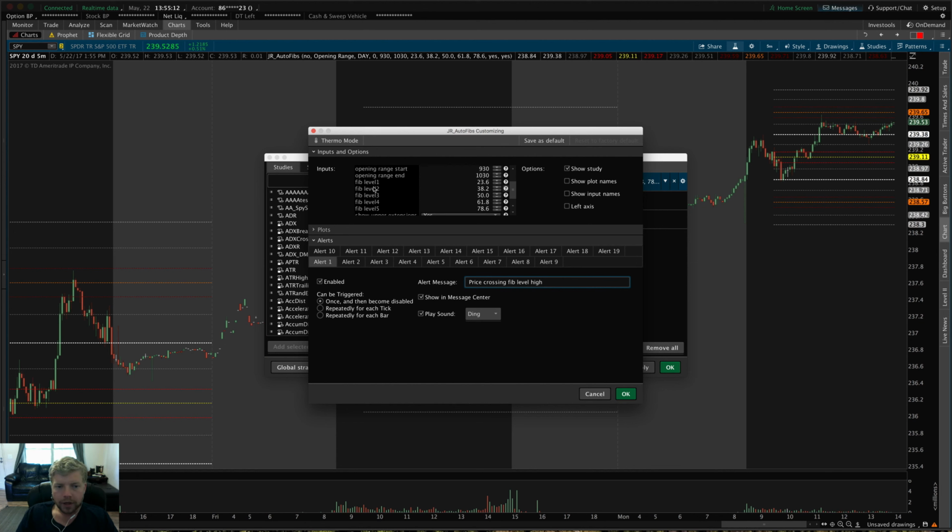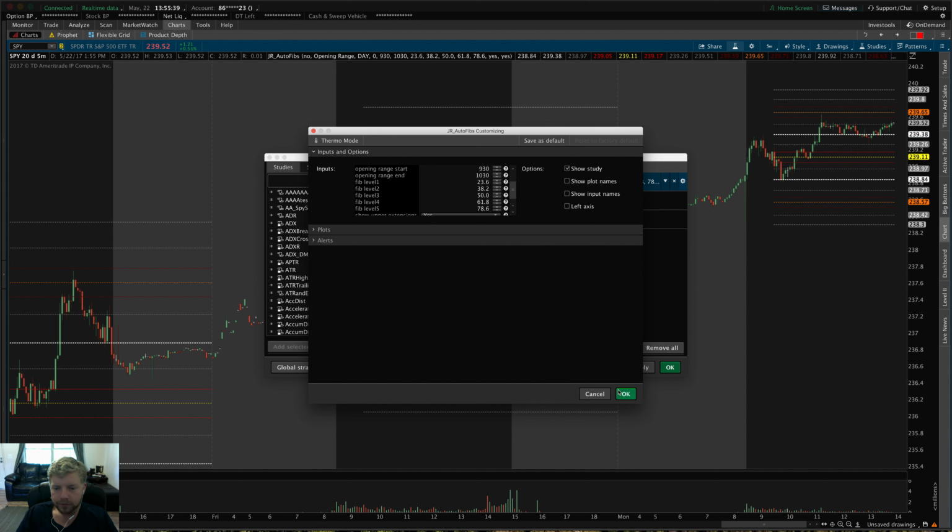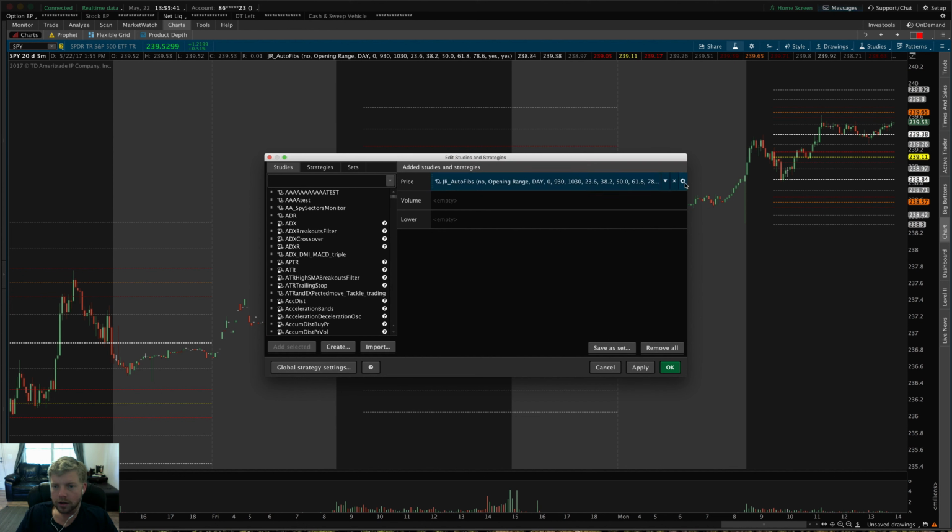Each of these Fibonacci levels that you have the ability to customize corresponds to an alert. So retracement level 1 is fib level 1 up here in the settings, then 2, 3, 4, 5. So it's pretty easy to customize that way, and it's pretty powerful in terms of all the different types of alerts that you can get. So that's how that works.